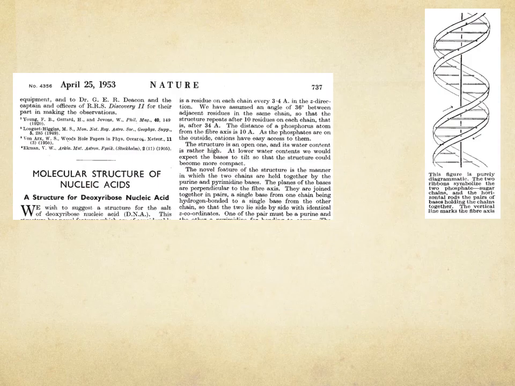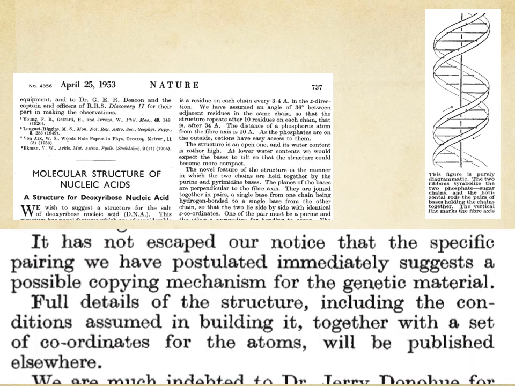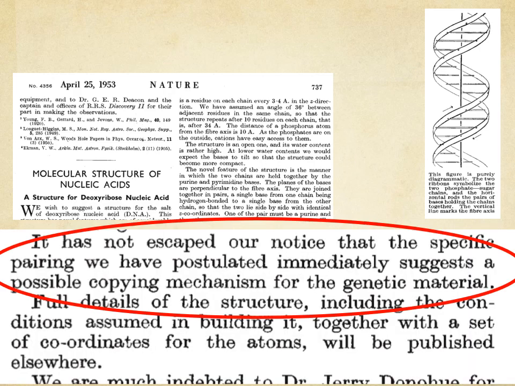This is a picture from the original scientific paper published by Watson and Crick to announce to the world their discovery of the double helix. And it's really short. The whole thing is only about a page long, which is kind of insane. There's one paragraph worth looking at, though. This one I'm going to circle right there.